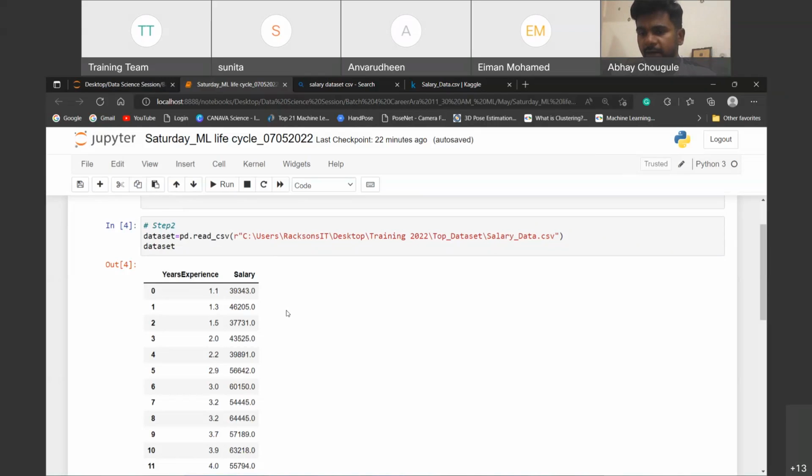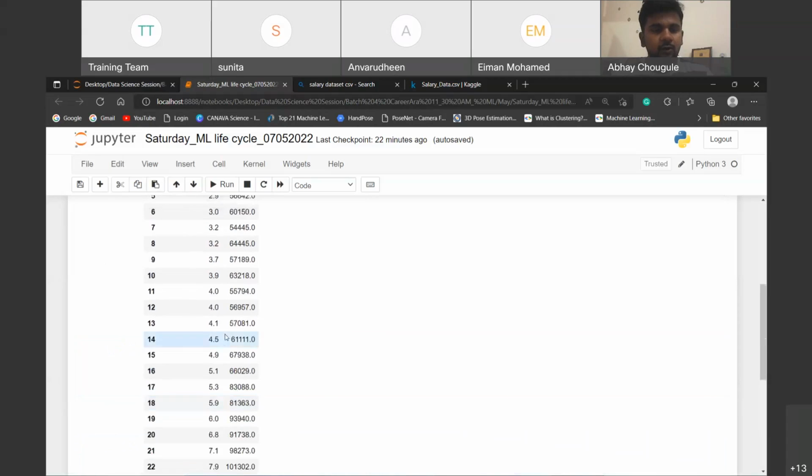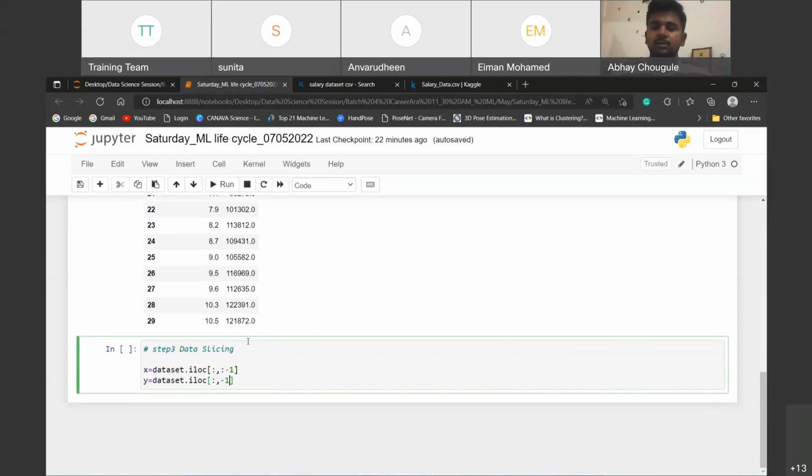Please explain x again. Why did you take this range? You can take the range like 1. Who is the first position? 0, right? The colon is the first thing you passed here. I want to fetch this x, so I'm passing that I want to fetch the first row. That's why I'm passing colon minus 1. Whatever it may be, I want to slice that data column into a particular variable.